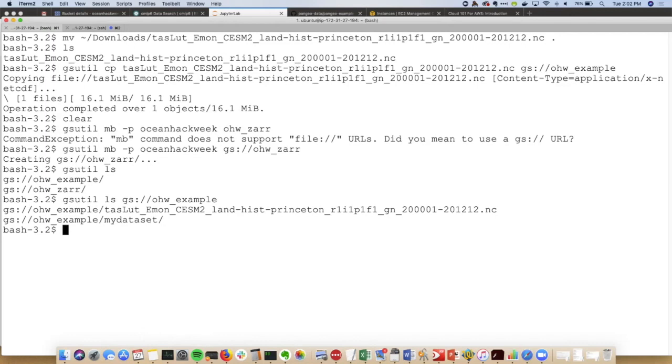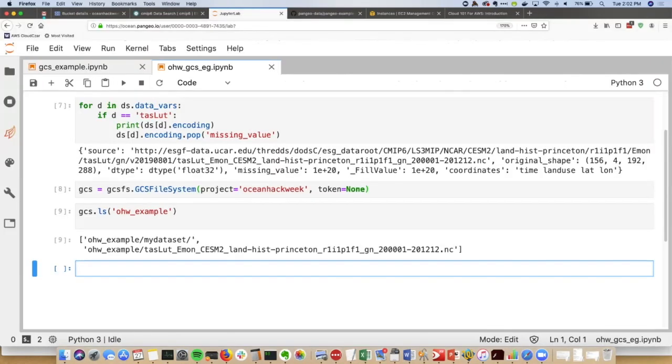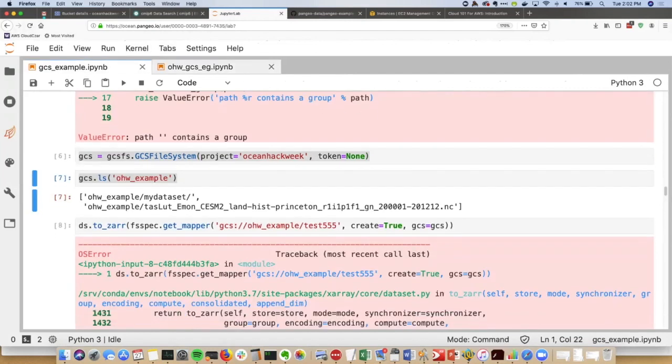Okay, which is the same as this. Okay, and then the next thing I want to do is to convert stuff to Zarr. Can you change directories? Yes, you can change directories. Where? Within the, like if you wanted to go into, oh, from here, how do you get to different directories? So what this does is you can't get into different directories. You can write it to a different directory, right?